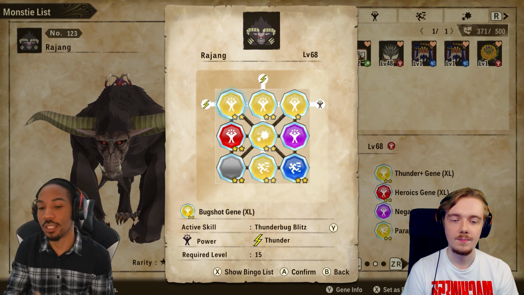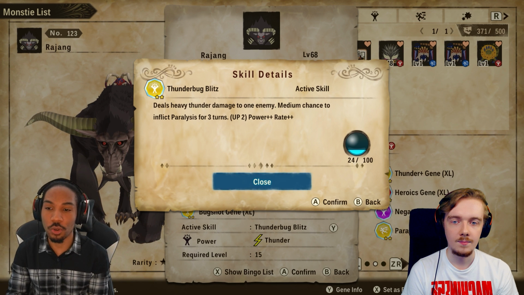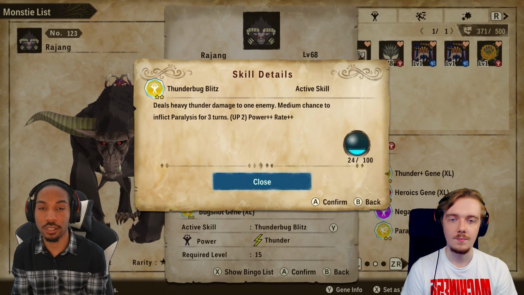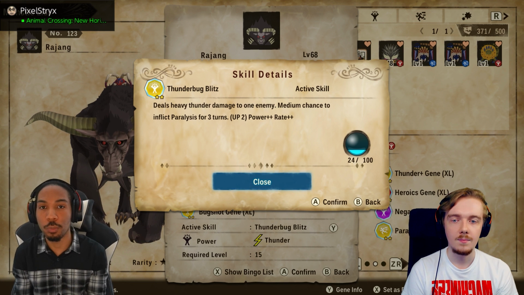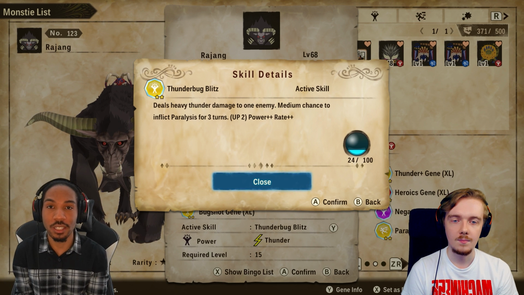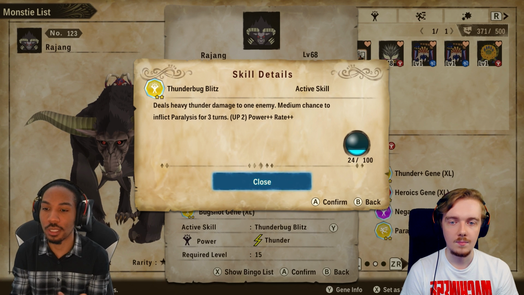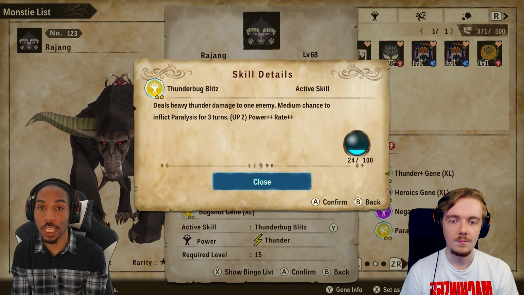So the first up is our power option, which is our Thunderbug Blitz. This is the Zenogre's heavy thunder move, which I'm kind of not too sure about, but I just like to have that heavy thunder option there just in case I'm in a matchup as well. And the thing about Rajang, you kind of just want him out for multiple moves anyway because of the way that he essentially functions. He isn't someone that just crits off right off the bat like Kirin or Zenogre. He is more of a slow powerhouse of a monster, so you kind of want him just out and doing his part and just hitting things as well.